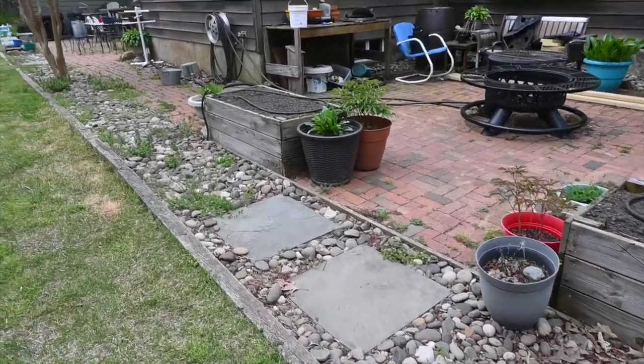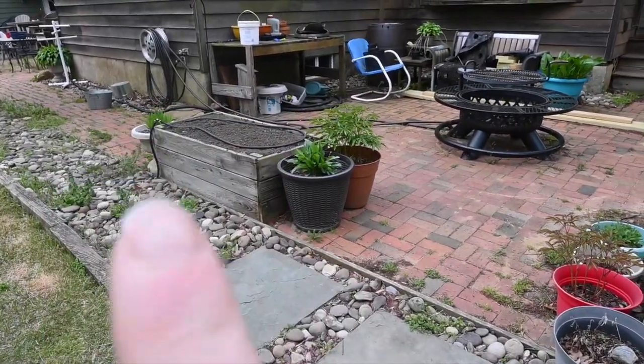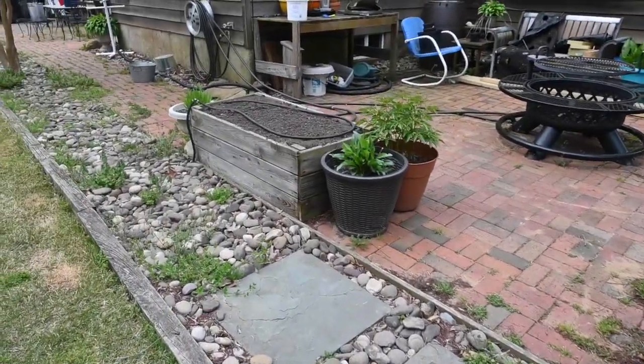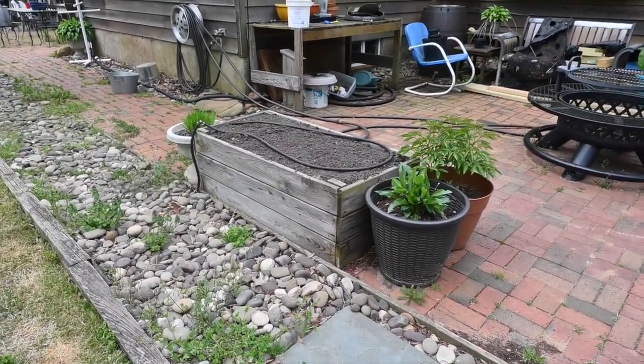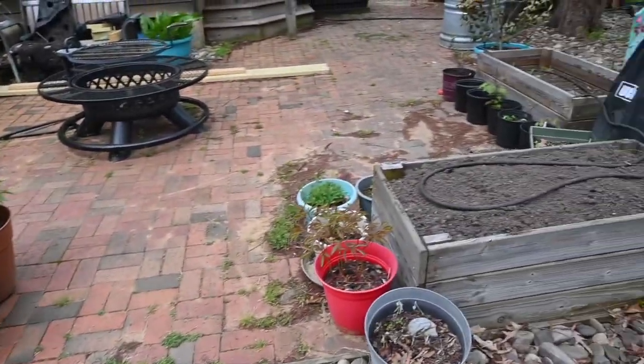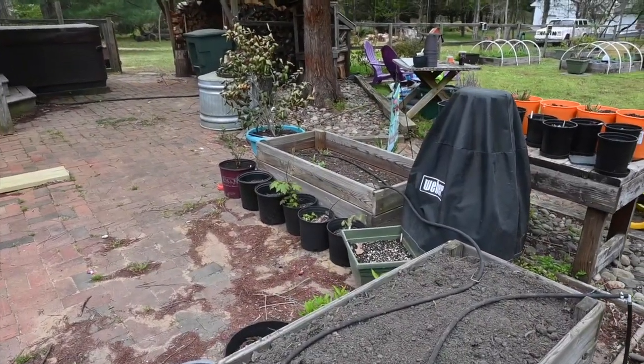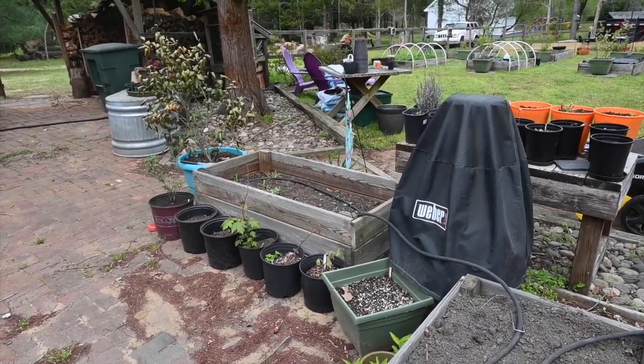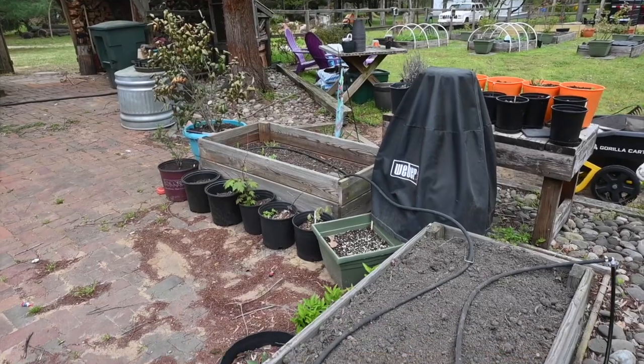Oh, I forgot to mention, it also topped off this bed here, and this one here. These will be our dahlia beds this year. So both of those got topped off as well. The one over there also needs to be topped off, but I planted the poppies in that before we got the composted topsoil, so we ran out of time.